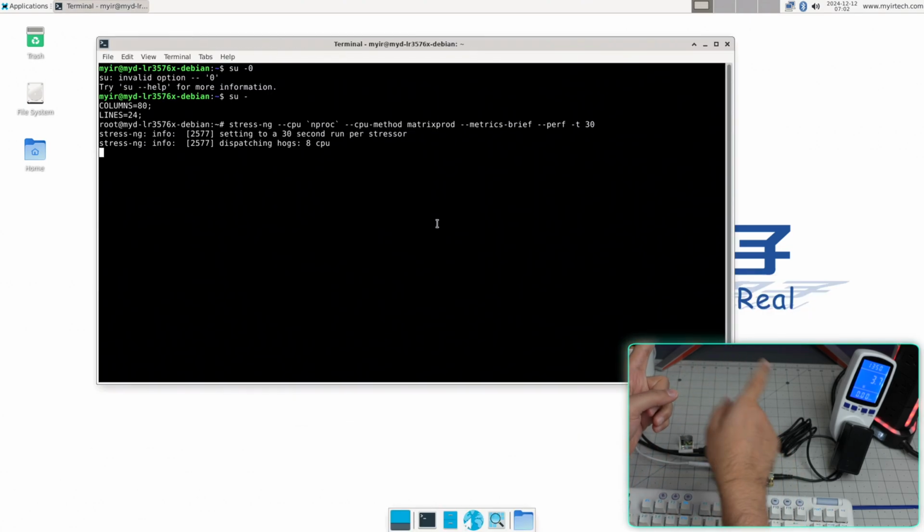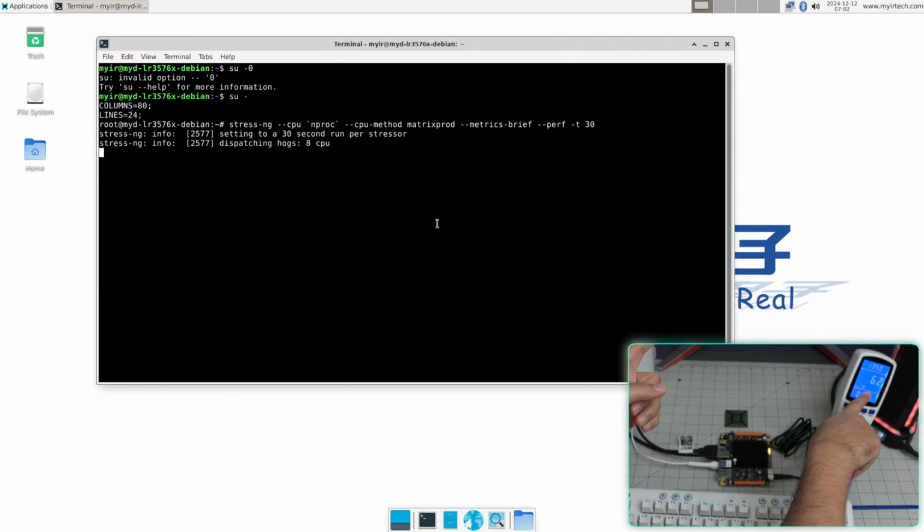Okay, so I started the test. Power consumption when you are using every single core and thread in the system goes up to 6 watts. That is very impressive. And the heat so far is not much. It's not even hot at all. So 6 watts seems to be the cap on this device. And it's holding up very well.